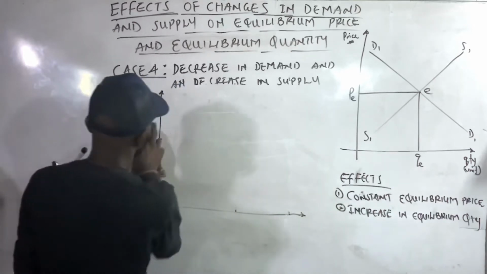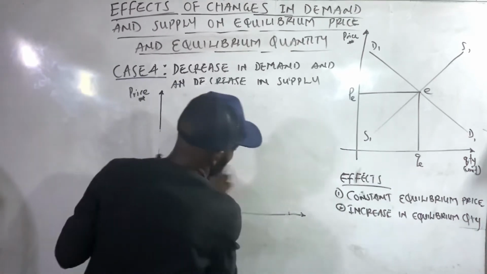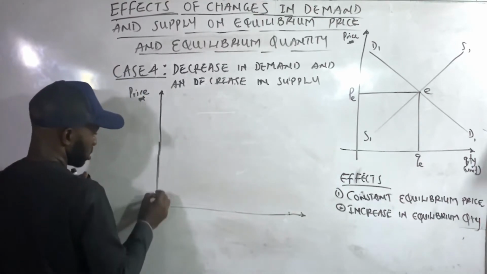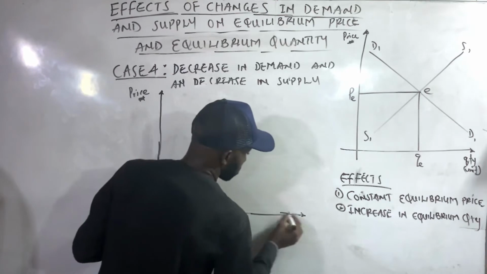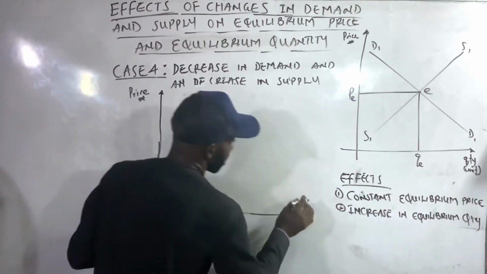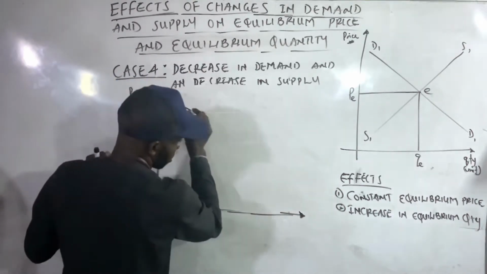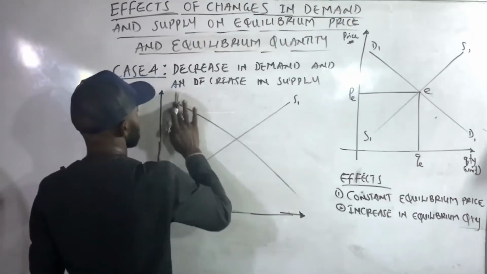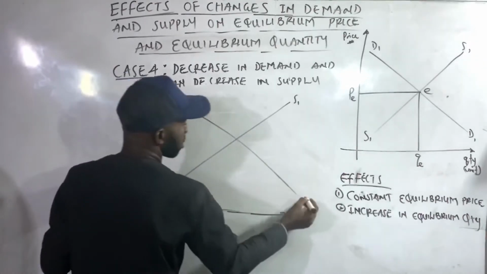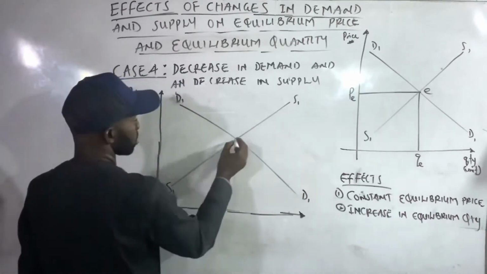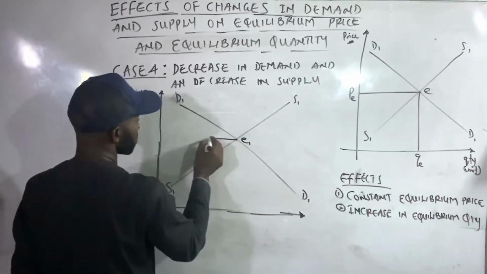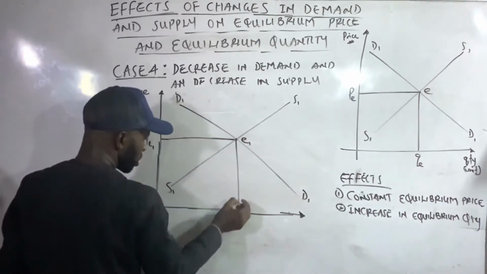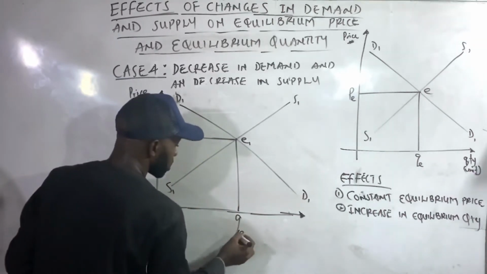So what do we have here? We have a new equilibrium point to start with. Nothing to be confused about. Just obey the instruction and the effect to be clear. So, demand, supply, first demand curve, D1, S1. This is the equilibrium point because this is the meeting point. We trace it to the price line, it gives us equilibrium price 1. Trace it to the quantity line, it gives us equilibrium quantity 1.